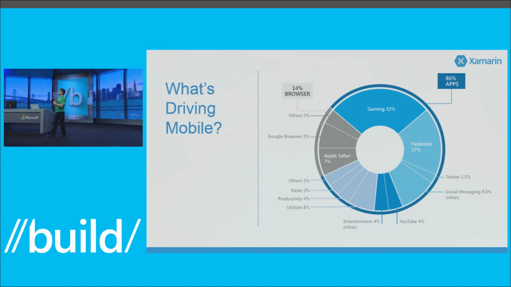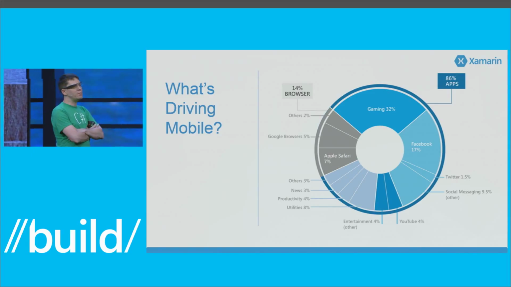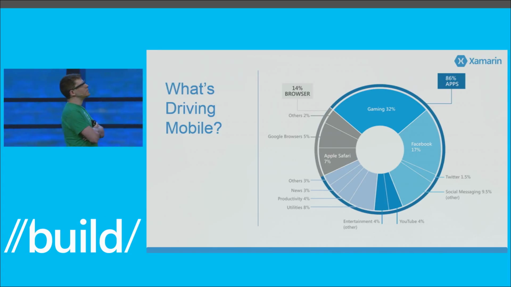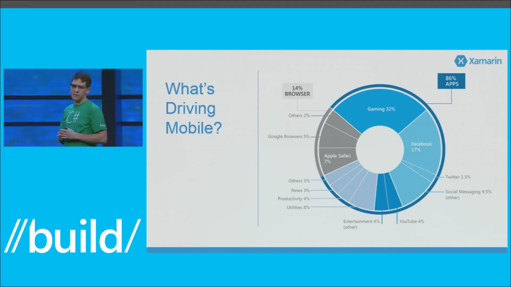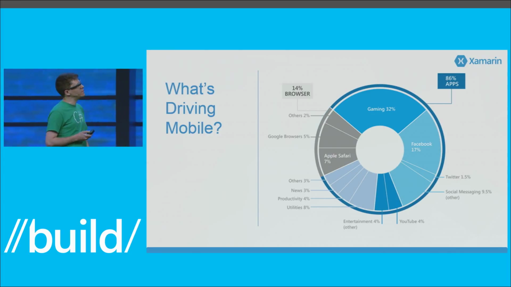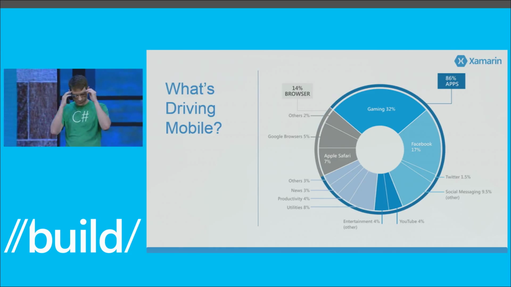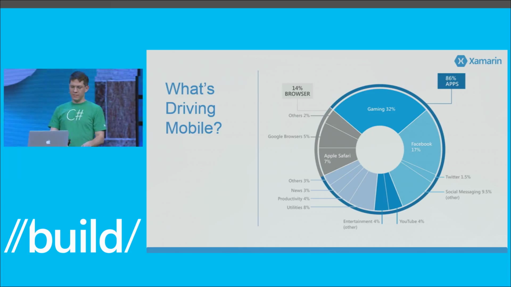Recently, Flurry Analytics just published this data, and it's very interesting. They measured what people were doing on their mobile devices. People are spending 86% of the time using native mobile applications as opposed to browsing the web. There's a very big chunk of people that are just using it for gaming, people that use Facebook. But this is very significant. And in fact, the use of native mobile applications in the same report is going up year over year. So that is kind of a big deal.